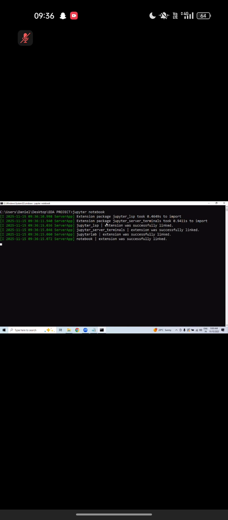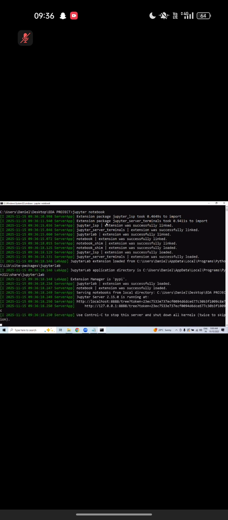So the moment you open Jupyter notebook inside the EDA project folder, what happens? The server is running, and it opens the browser automatically. You have to please be patient. On which folder have you opened Jupyter? This folder. Then these two files will be visible, including the date also. If you want, you can cross verify.